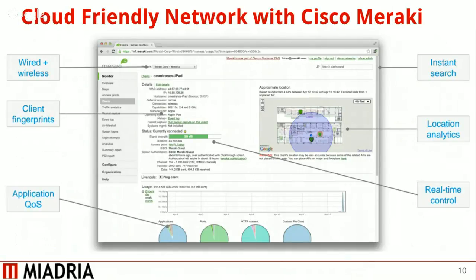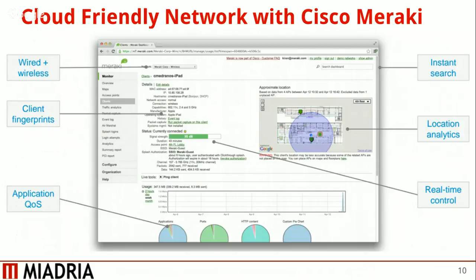This is how your dashboard would look, for example, for one mobile device that has the Meraki agent on it, and you can see a lot of parameters, plus you can manage all of your wired and wireless clients.